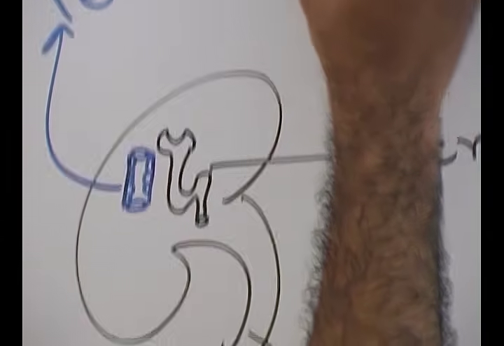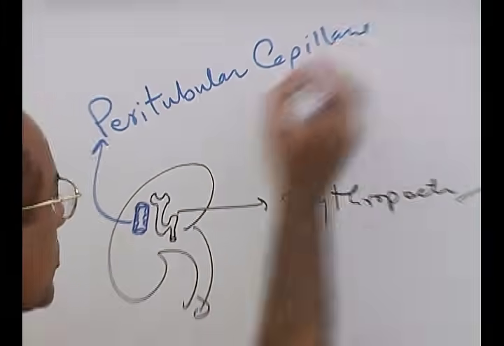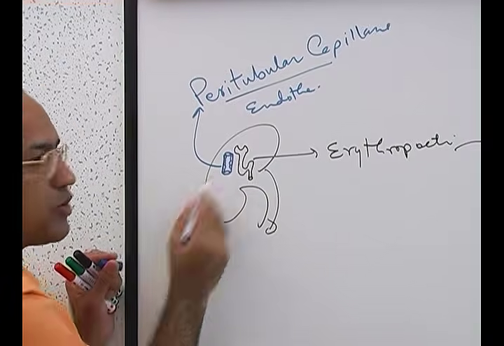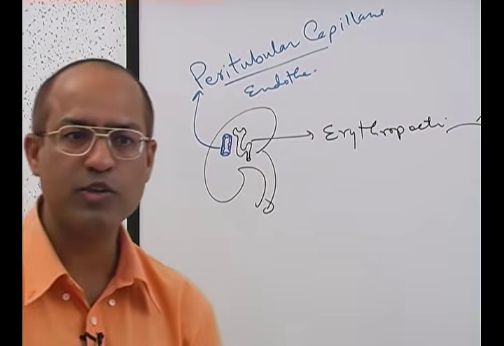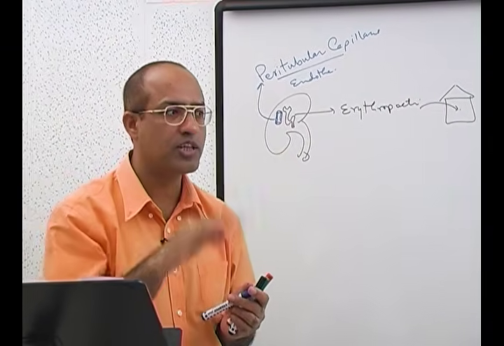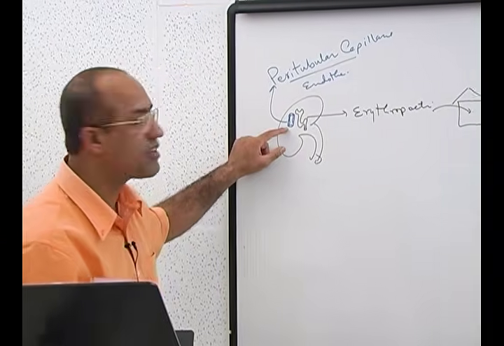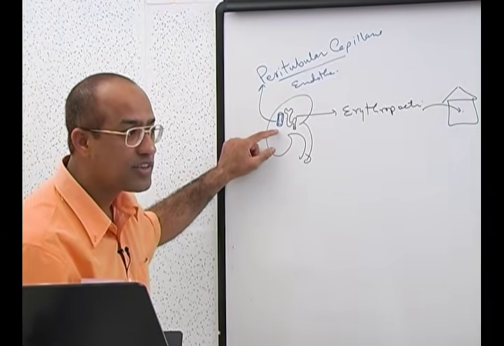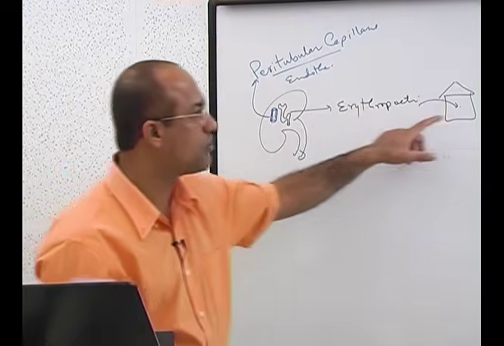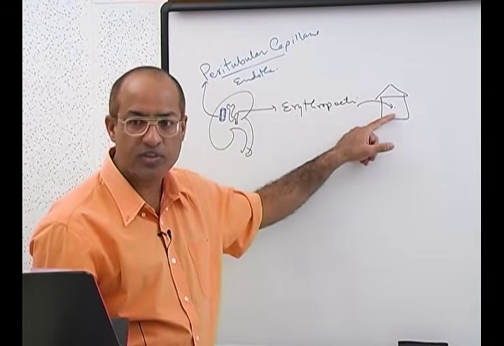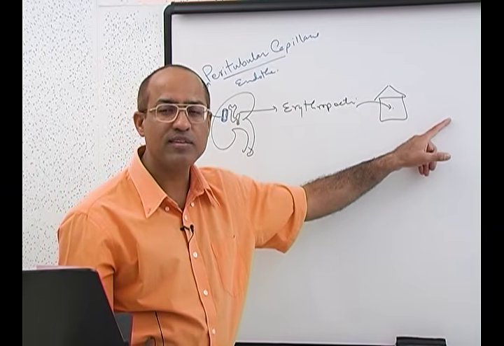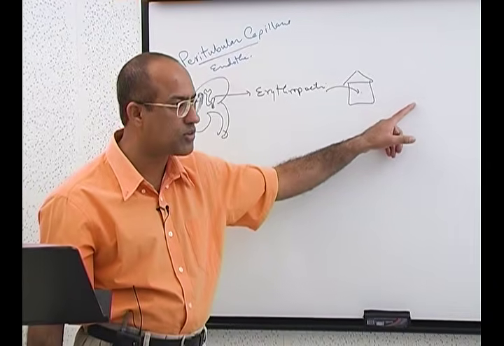Peritubular capillaries. Actually, it's the endothelial cells of peritubular capillaries that have a capability to sense the oxygen in the blood. If the partial pressure of oxygen in the blood is very low, and these endothelial cells are not getting enough oxygen, they start synthesizing and releasing erythropoietin, which goes to the bone marrow. As erythropoiesis is accelerated and more RBCs come into the blood, the oxygen carrying capacity of the blood is increased.